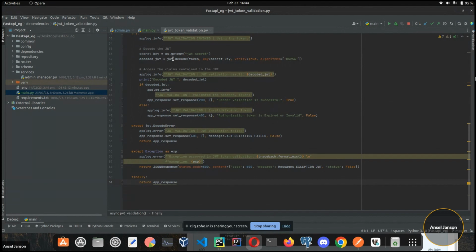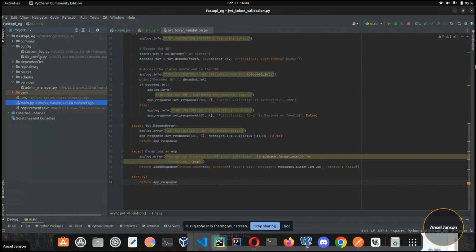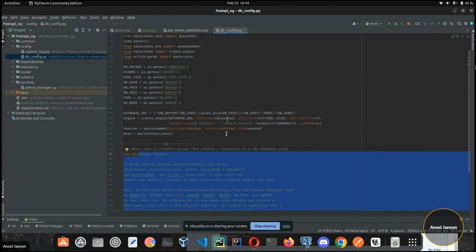Ideally, when you're deploying it in the server, I've mentioned this queue pool, right? The server will be running 24/7, which in turn means the app is running 24/7. So when someone creates a schema, initially it might take some time, especially when the data is high, and it will store it in the queue pool. After that, when the second user hits the same API or any other API, the session is already created, so they can reuse that session.